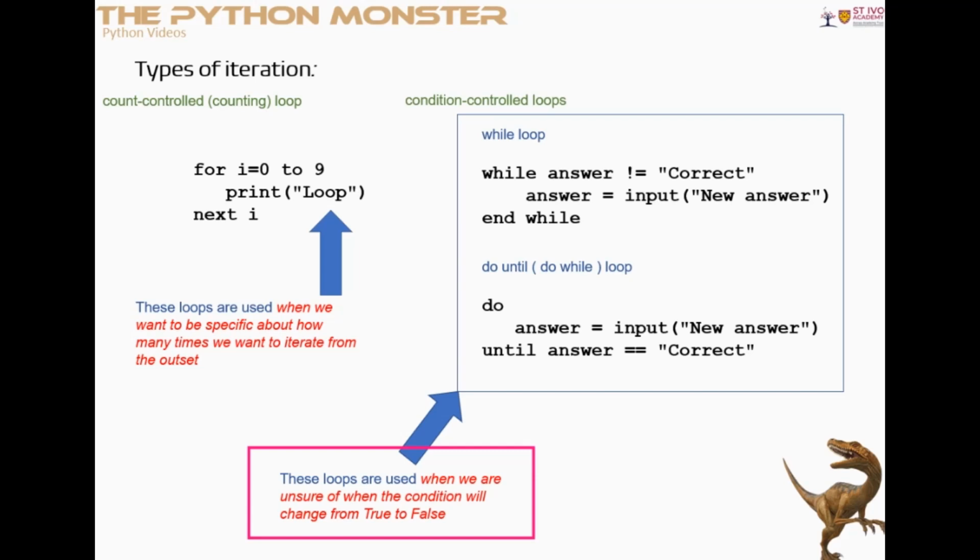Another example might be if we want to read in the lines of text from a text file. We don't know in advance whether that text file has got 2 lines of text in it or 100 lines of text. So if we want to iterate from the beginning of the file to the end of the file, we don't know whether that's going to include 2 iterations or several hundred iterations. So we need conditions and a structure for certain types of loop that will cater for that type of uncertainty.